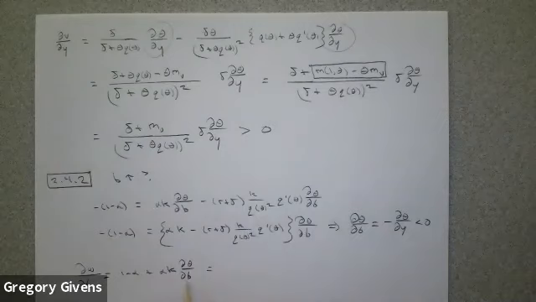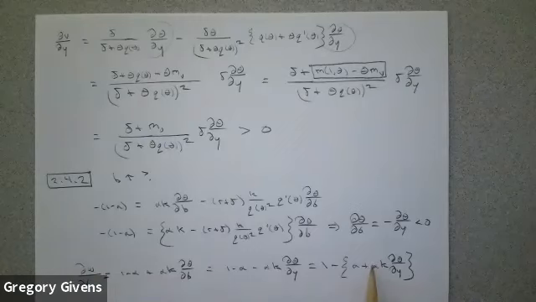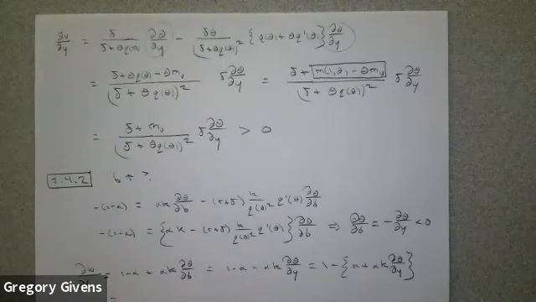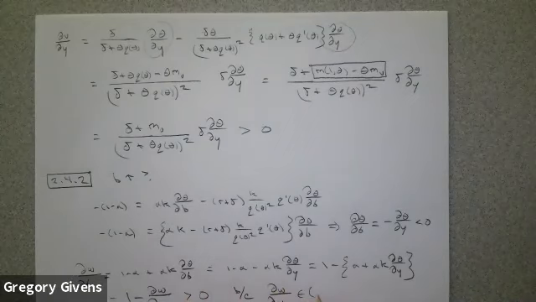Well, because dθ/dB is just the negative of dθ/dy, this is going to be equal to 1 minus alpha kappa dθ/dy, which is just 1 minus the quantity alpha plus alpha kappa dθ/dy. And what is alpha plus alpha kappa dθ/dy? That's just dW/dy. So dW/dB is nothing more than 1 minus dW/dy, which has to be positive because the partial of W with respect to y is going to be a positive fraction.